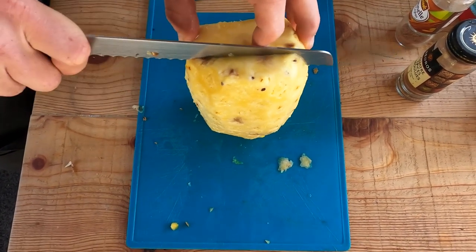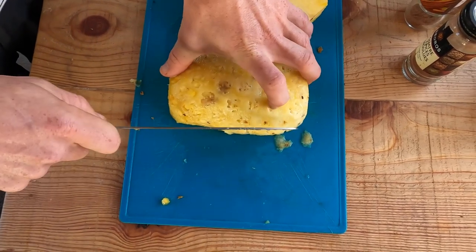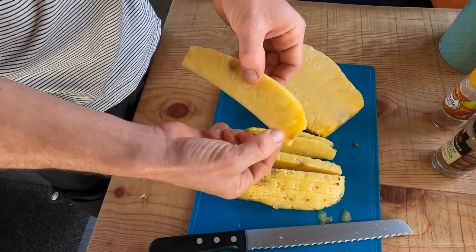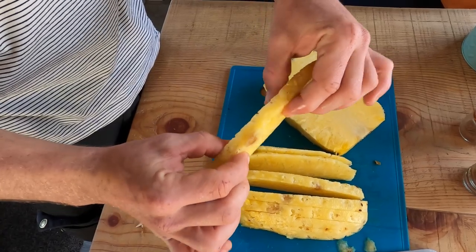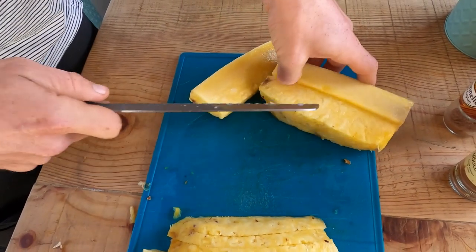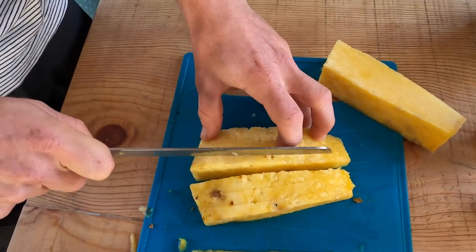So, you follow the heart, and then you end up with this big guy, and then we do our cuts. There we go, so it gives a slice like this. There's still gonna be a little bit of fiber here, so it's gonna stay whole. And then it's about a centimeter. For the rest of the pineapple, you cut the two other sides and do the same trick again. So you're gonna end up with your heart here, and here you're gonna have two nice slices that you can once again cut like this.